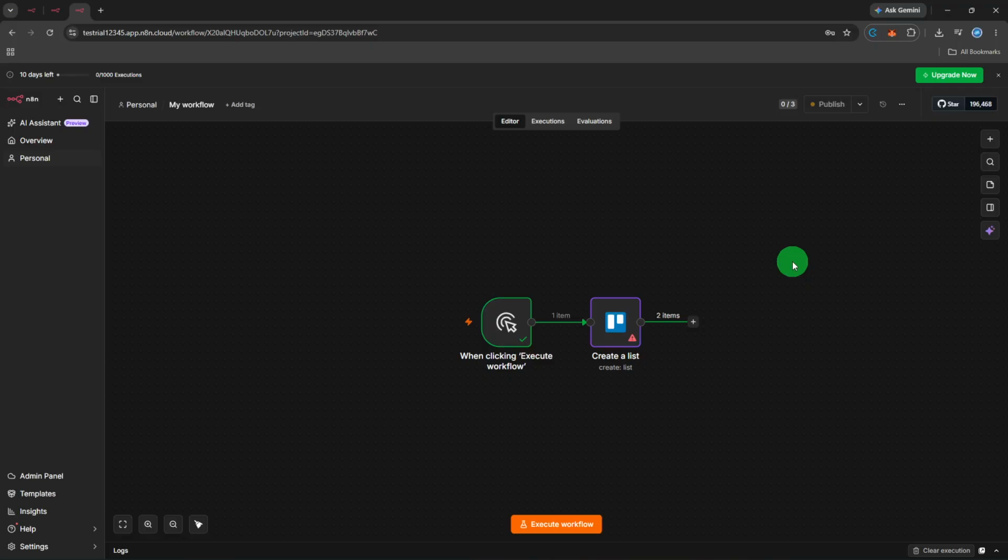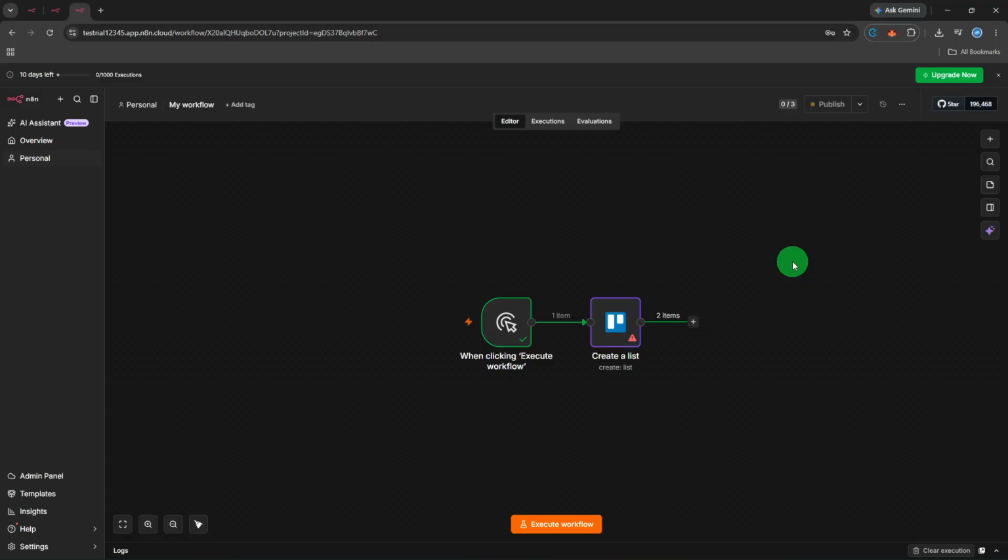Another tip, use descriptive names everywhere. Name your workflow something like Create Card from New Email. Name your nodes clearly and give your credentials a meaningful label. When you have multiple workflows running, clear naming conventions make it much easier to maintain, update, and debug them, especially when you're juggling several automations that look similar on the surface.